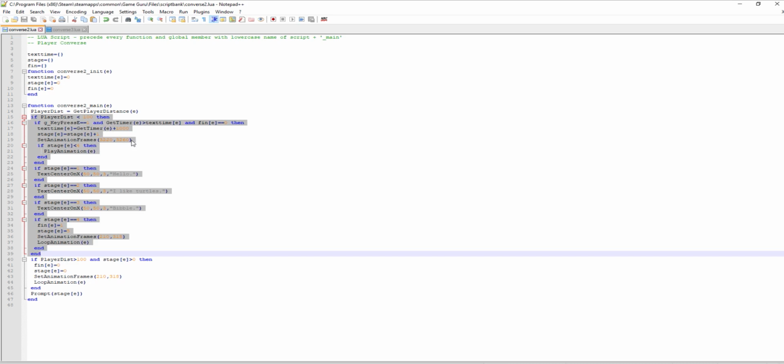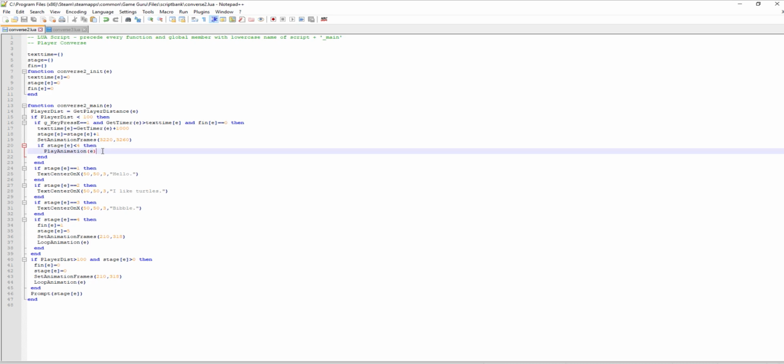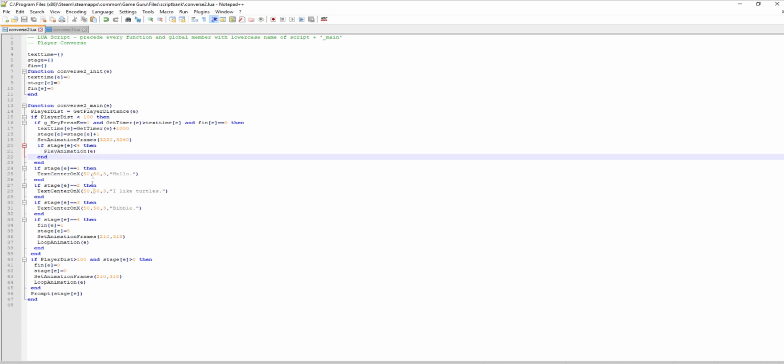Sets the animation frames to the talkie ones, and then if stage E is less than 4, which is the last stage, then it'll play the animation. If it's anything other than 4, so 5 in this case, because it goes to 5, then it won't play that particular one, because you don't want it. Otherwise you'll press the button and it'll do a little talkie animation when it's not talking. So that's all that bit is for. Could consider it a bodge, but I'll put it in just to get it working as is.